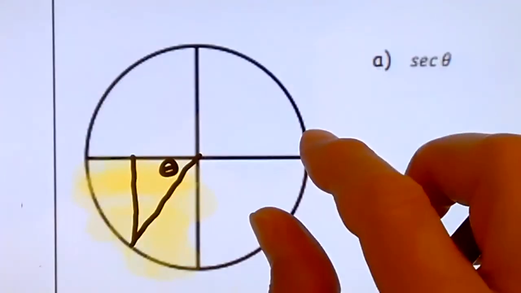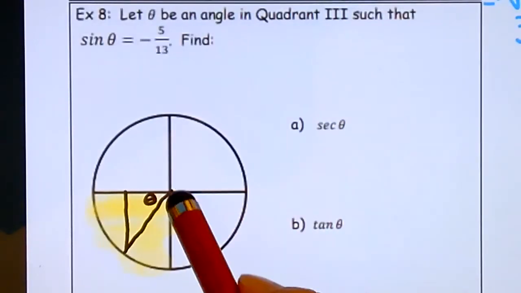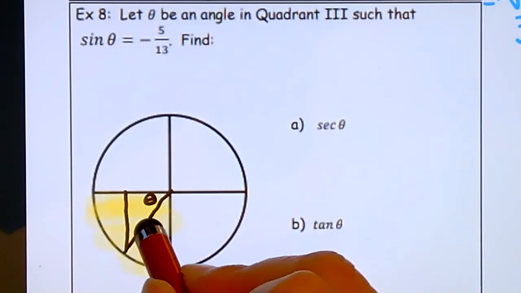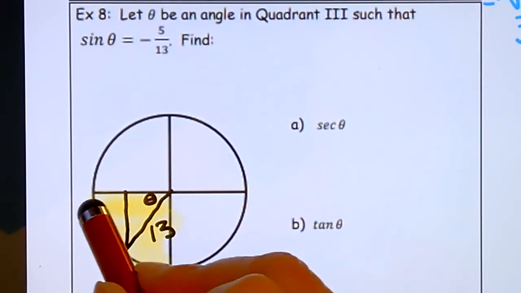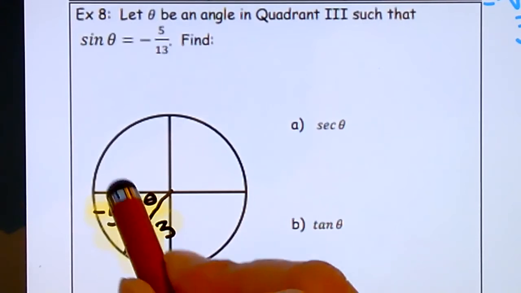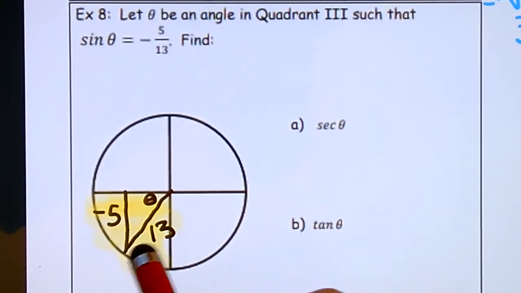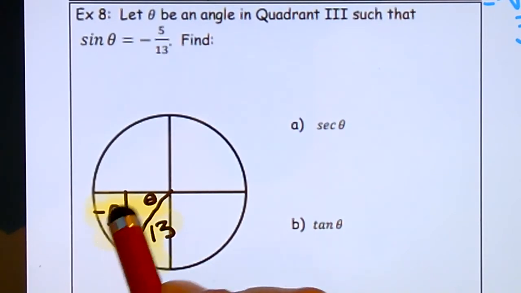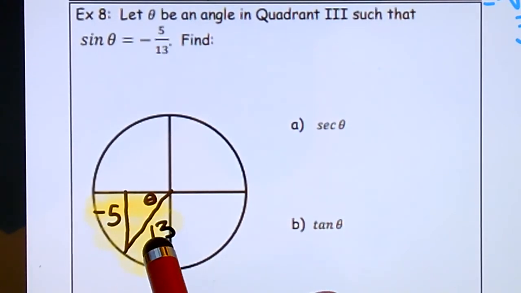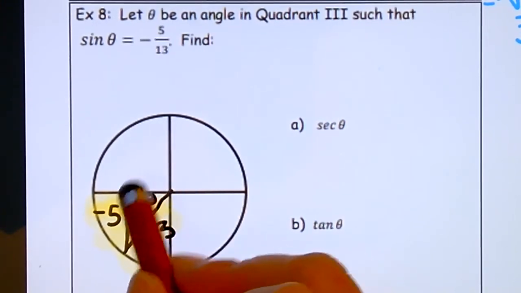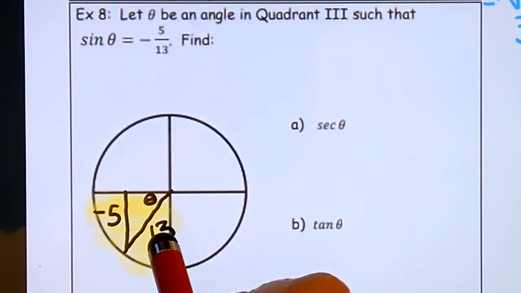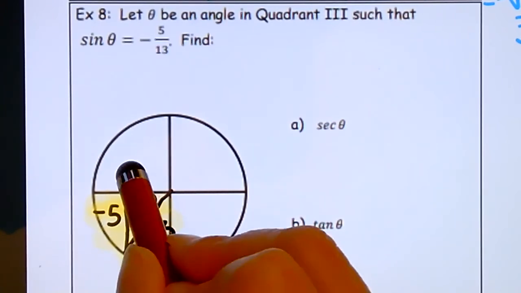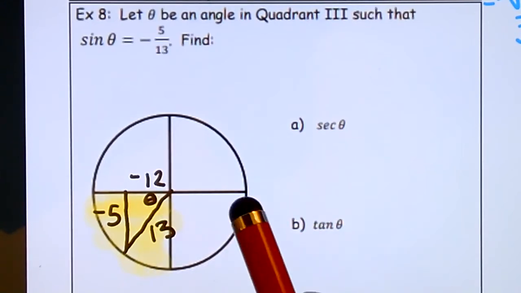That's my theta. Okay. So sine is opposite over hypotenuse. Again, the hypotenuse is always going to be positive. So this is going to be positive 13. This is going to be my -5, which you see it should be because I'm going down. And then we're going to do Pythagorean to find this, okay? -5 squared plus x squared equals 13 squared. But a lot of us might recognize this as a 5, 12, 13 right triangle. Now, it's not going to be a positive 12 because I'm going this direction. It's actually going to be a -12.